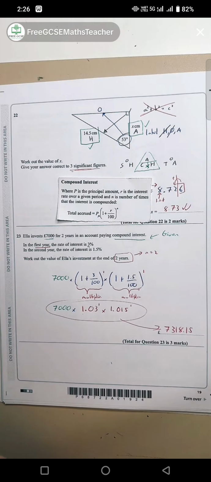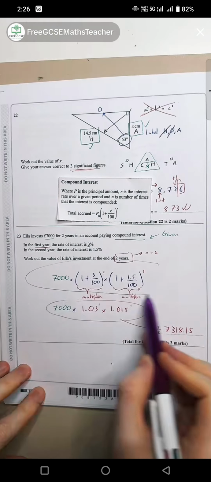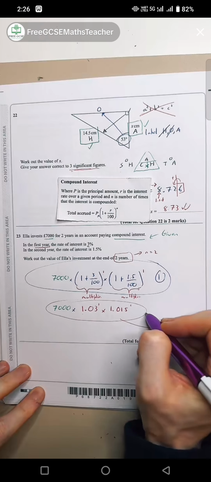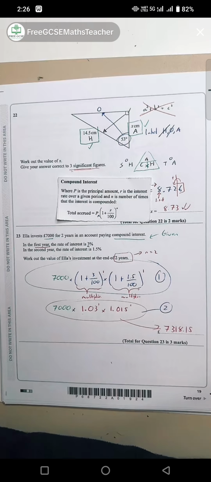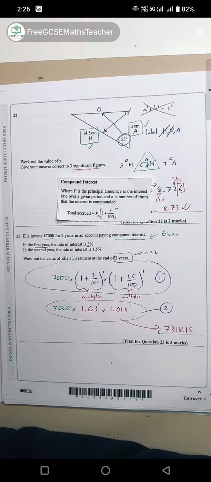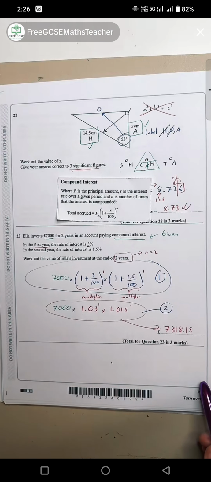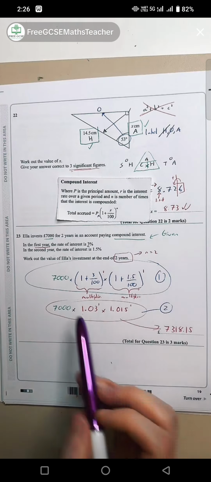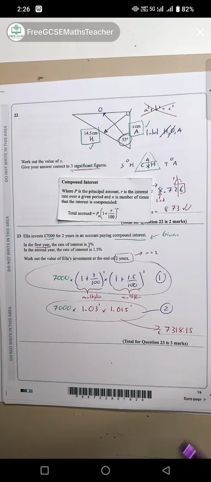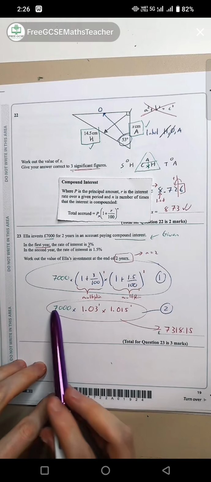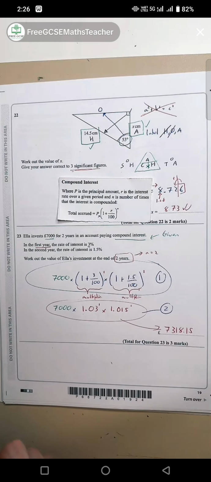Who prefers method 1? Who prefers method 2? So method 1, that's given. Who prefers method 1? Who prefers method 2? Just curious to say, as a teacher. So it's foundation and higher. So people saying it's foundation, it's not. It's foundation and higher. It's both. Yeah, so if either of them work, absolutely fine. You can see a real mixture. That's given in your exam. So if you don't, might as well use it, it's given. If you don't like using that way, use the multiplier. Again, it's up to you. But the multiplier, like I said, is just the same. But next question is, you actually see that.